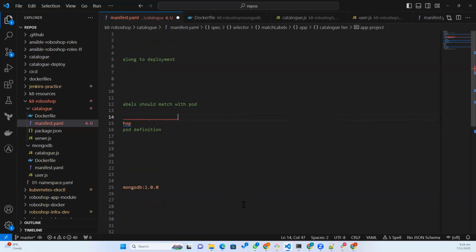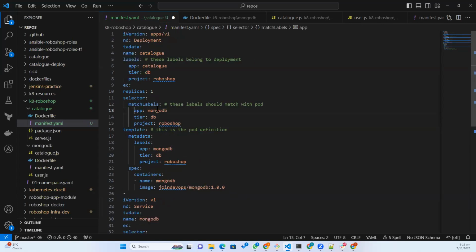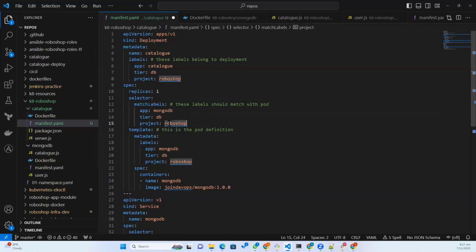Indentation, don't miss it. Okay, and then the same labels you give here.